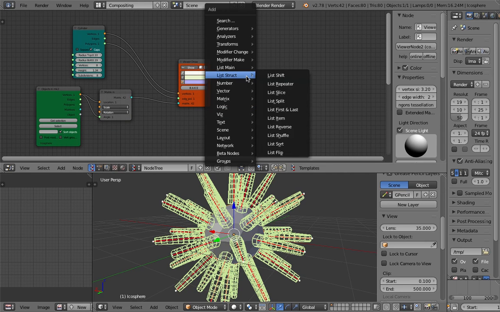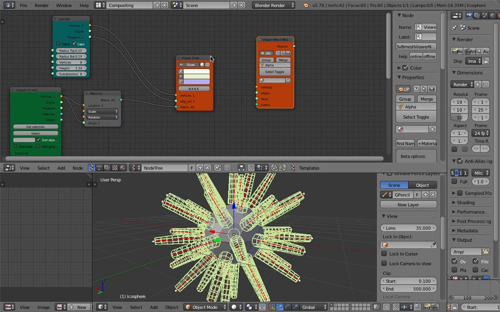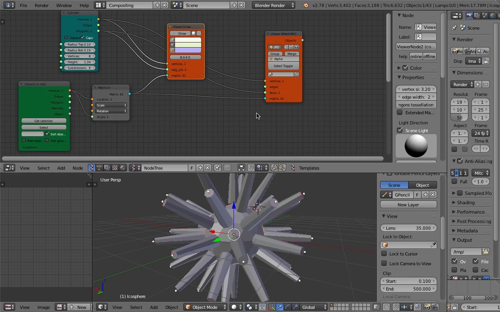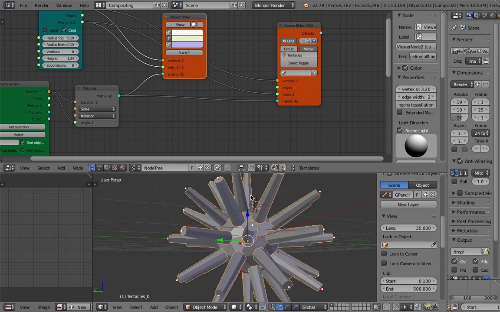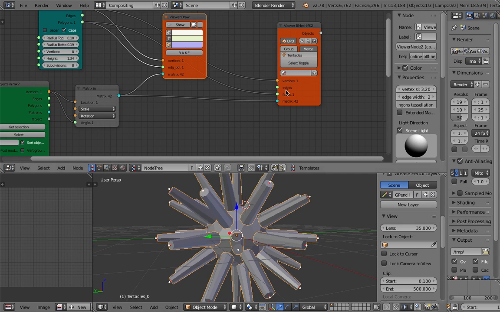Now we can use the MK2, viewer BMesh MK2, and hide this, plug that in, and that, and the matrix, and merge it. So this is gonna be the tentacles. It's a single object, so it can be separate as well, but I'll just make it a single object.